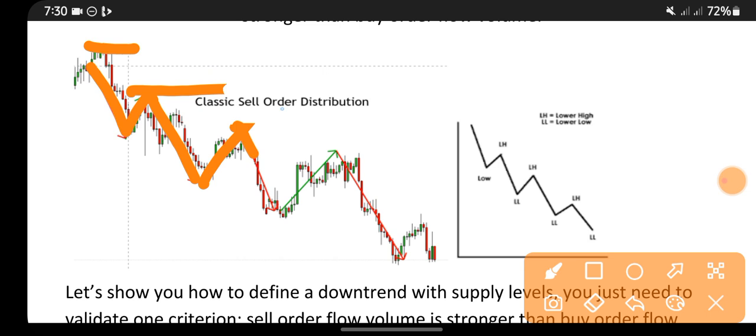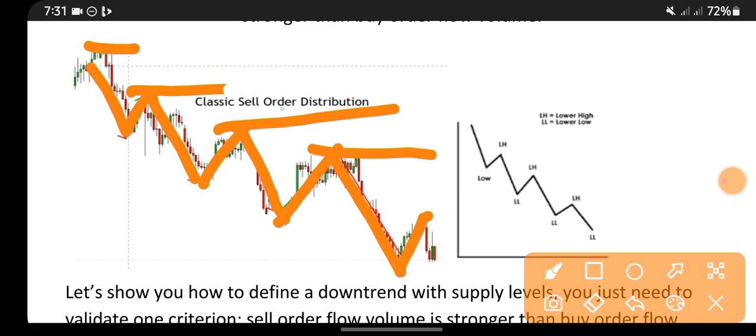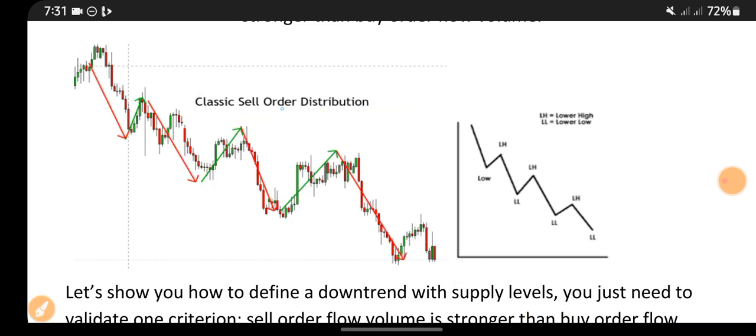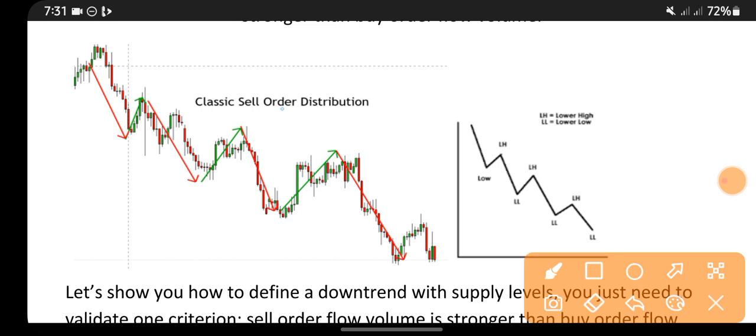And so the price came to make another lower low, made another lower high, once again didn't break, lower low, lower high, once again didn't break, lower low, and so on and so forth. That is how you identify a trend. When you are drawing the trend line, make sure that it touches at least two or more. If it's only two, we wait for the third touch.